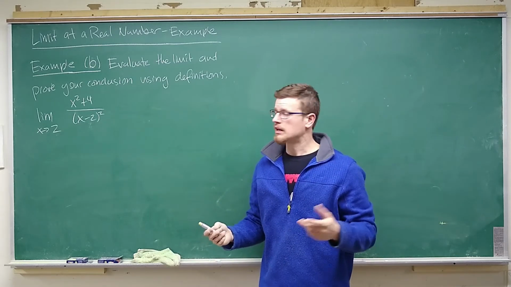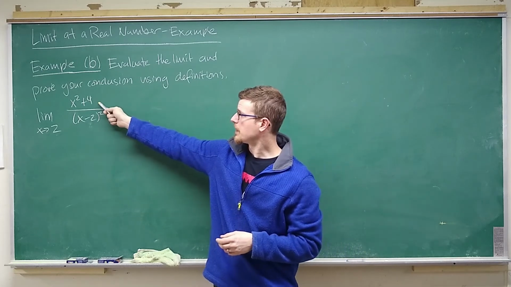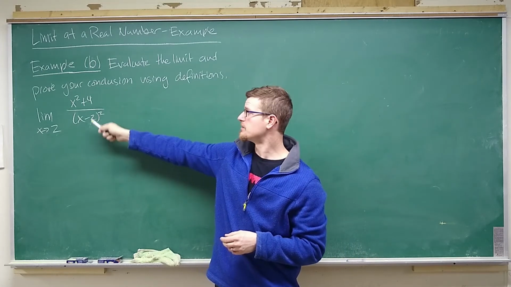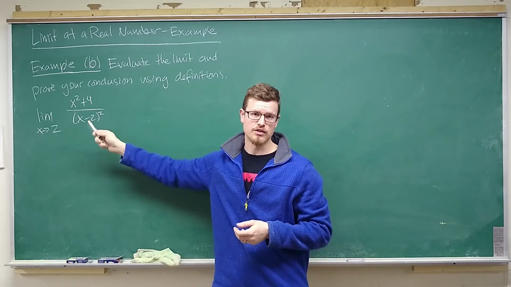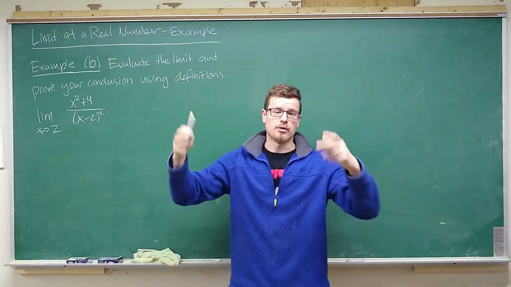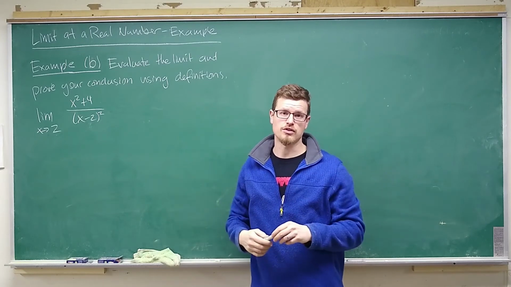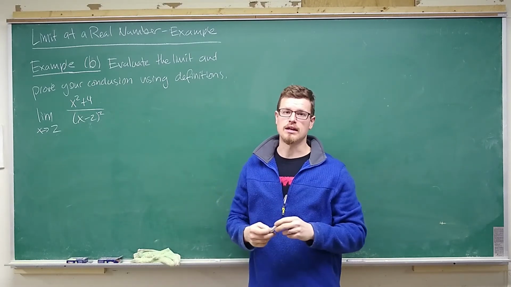In this case, since we have x squared plus 4 in the numerator, that's positive, and x minus 2 squared, that's positive, everything is positive. So we know it's going to go up, or that it's going to be above the x-axis. So it's not going to mismatch in infinite limits.